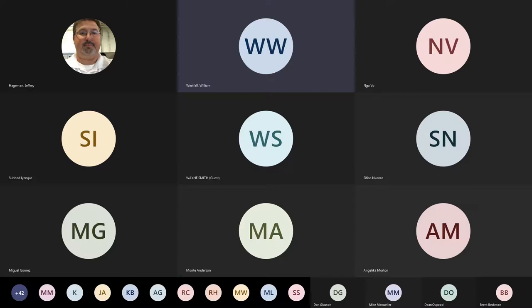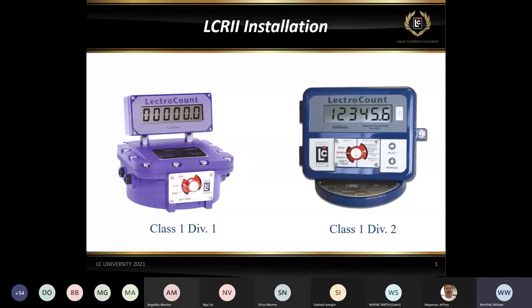All right. So for the next 20 minutes or so, we're going to talk a little bit about the LCR II installation and some general guidelines when we're installing this. The first screen I'm showing here is really two different registers, but they do operate the same way.